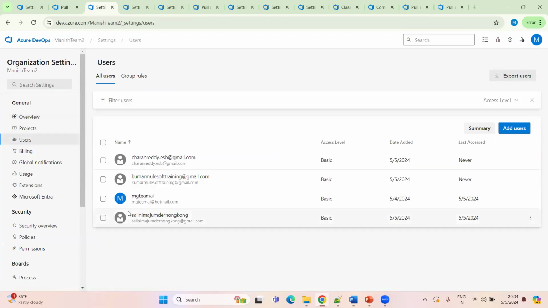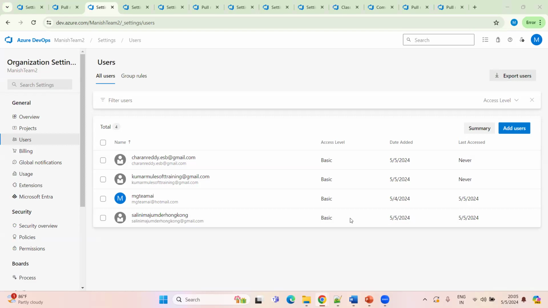Still the same problem. And Charan Reddy, have you tried? Okay, so here under last accessed, you can see when I tried. Okay, for me it's showing never, because it's failing for you, right? That's why. And okay, last access 5/5/2024, so it means Shalini has done some. So Shalini, you are able to log in? Just a second. Okay, trying.